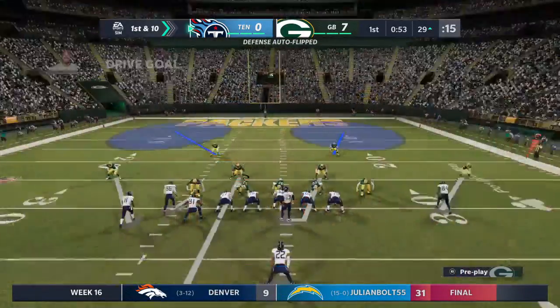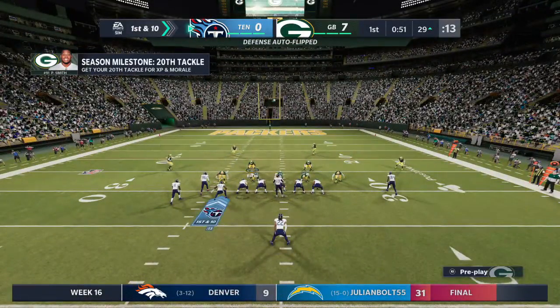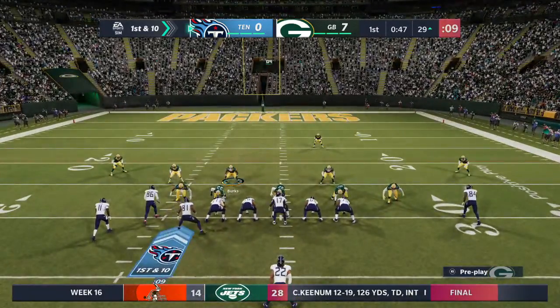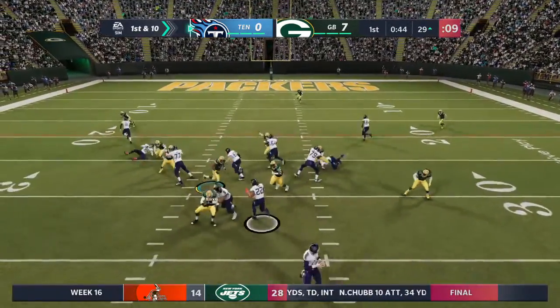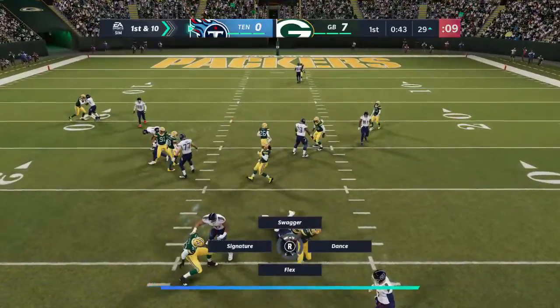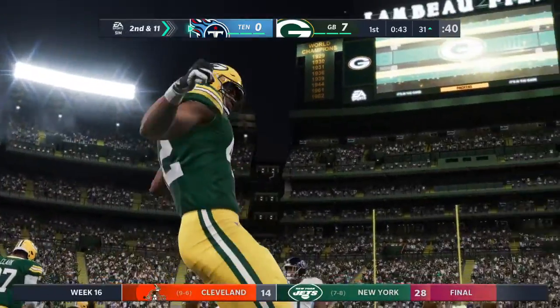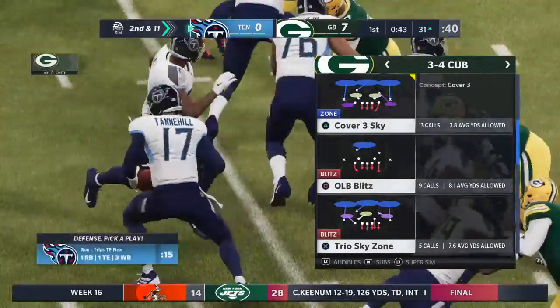And this, I mean, it's certainly something to watch out for. He is not afraid to call his own number on plays like that. And here he takes it for good yardage. And we know this defense prepared all week for this. But sometimes when you see it in person, it's a whole different ball game. And all that preparation, it goes right out the window. Officially, it's a 1-yard loss.